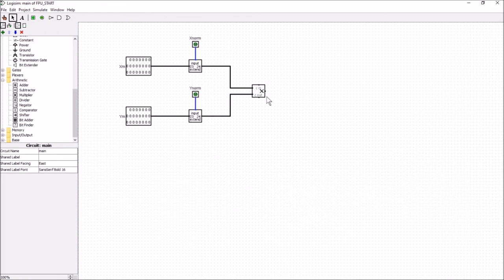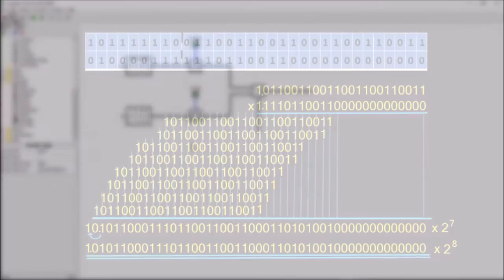So it means that the multiplier output, if we have 24 bits coming in here and 24 bits, then we're going to have a possibility of 48 bits coming out. So the lowest 24 bits of that is going to come out here, and the highest 24 bits is going to come out here. So let's have a little reminder of just where we are in the multiplication phase.